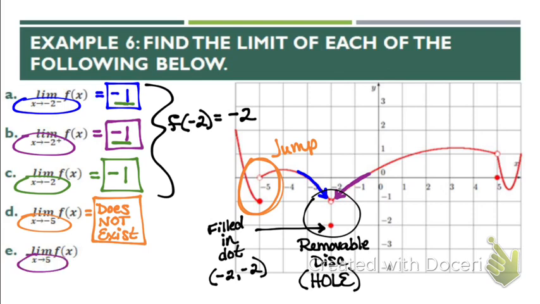What about as we approach 5? Does this exist? What am I approaching from the left? I'm approaching 1. What am I approaching as I approach it from the right? 1. Left hand limit and right hand limit the same? Yes. So we do have a limit here. This is very similar to what we looked at with negative 2. It has a hole there, but the pattern on either side has me approaching the same y value from the left and from the right.